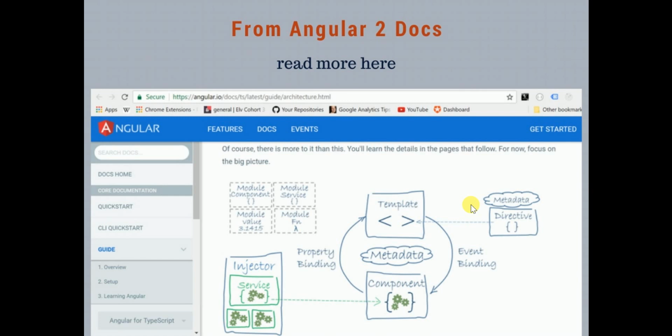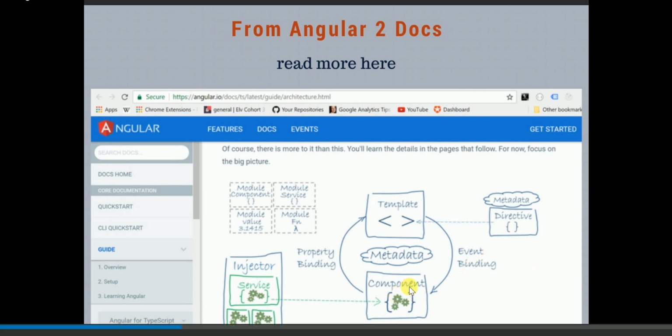Now we're beginning to look at what exactly is Angular 2. And Angular 2 is actually a framework for developing applications for the browser. And it's got some really good stuff. Here's the basic breakdown of it. As you can see, we have something called components. We're going to touch a lot on components over the course of this three-part series. Components are essentially where all of the logic of the application is going to be stored.